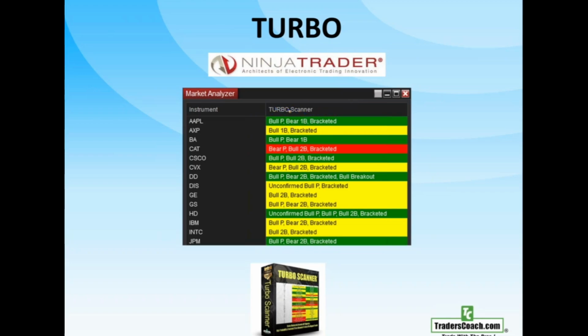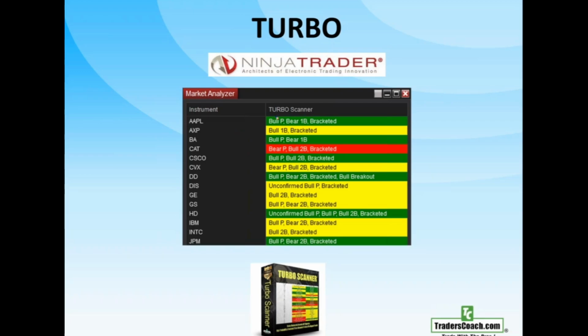Now, in a case like this, when you see a bull P in a green background, or if you're on TradeStation, and I'll show you that in a minute, if you see a green text, you know that bull pyramid has not been stopped out yet. That's an active bull pyramid because the turbo scanner uses the pyramids to determine bullish or bearish. And if they've been stopped out, it will be neutral and go to yellow, okay?